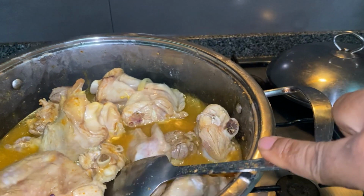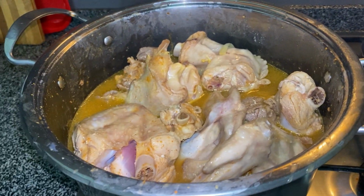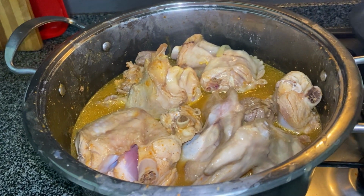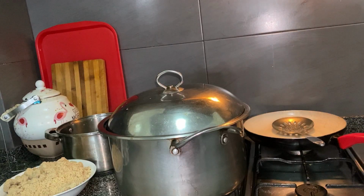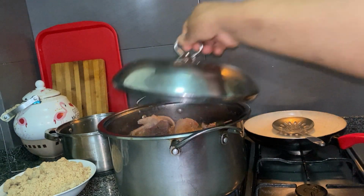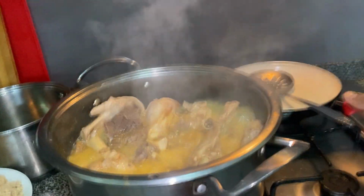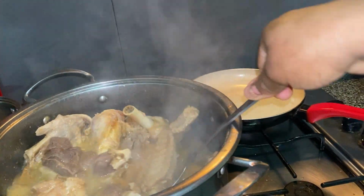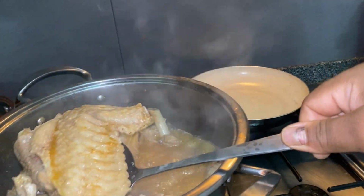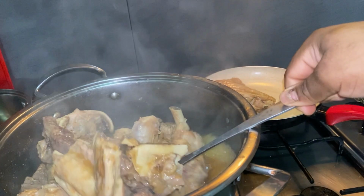Okay, like this, I need to cover it to boil for some minutes. So we'll come back in 20 minutes time. So guys, after a few minutes, this is the meat, it's done. I don't want it to be too soft, so I want to remove them.